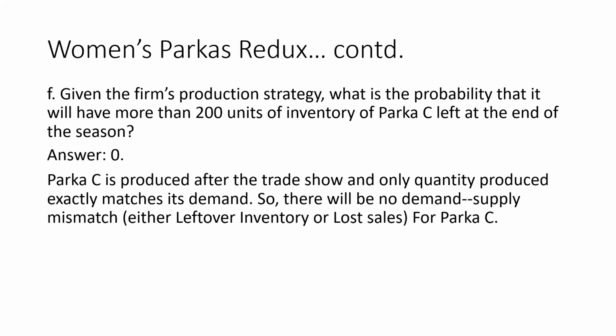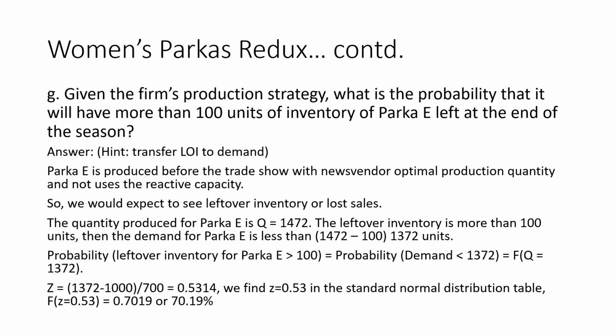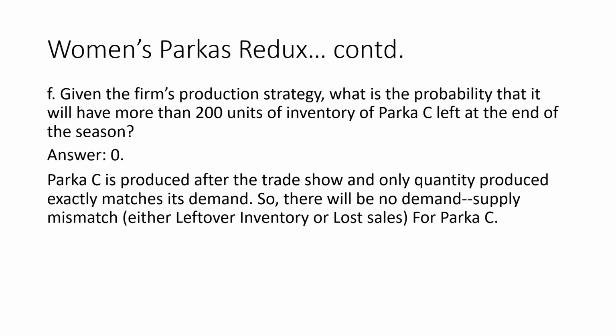For Paca E, D, and A, because they are produced at their newsvendor optimal order quantity, they will have leftover inventory or lost sales if you produce those Pacas before the trade show. But after the trade show, no leftover inventory, no lost sales, because the firm only produced the quantity same as the demand.